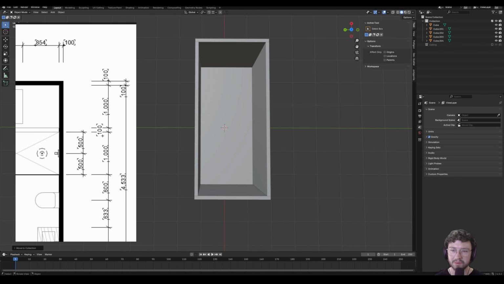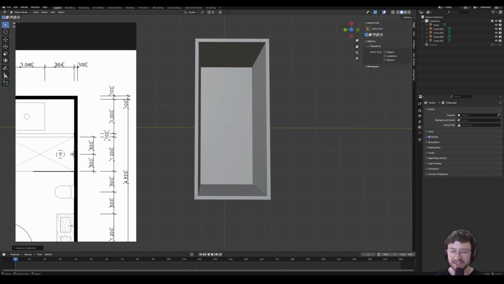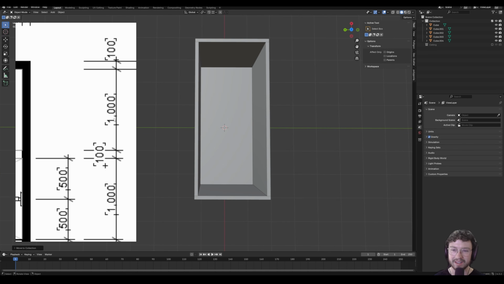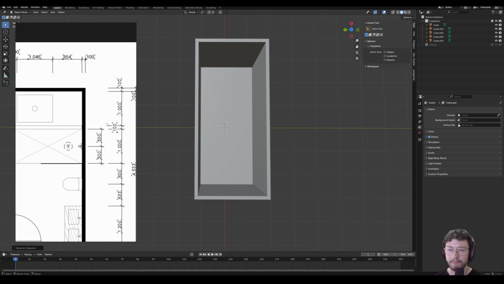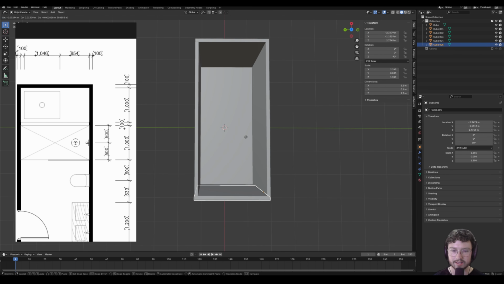I apologize if this is getting confusing. So this is 1 meter, 1000 millimeters. And we want this bath. This is going to be a really cool built-in marble travertine bath. It's going to be amazing. This is 1 meter from the inside of the wall. So what I want to do is create this wall that is 1 meter from the inside of the other side. I'm just going to show you if it doesn't make sense.